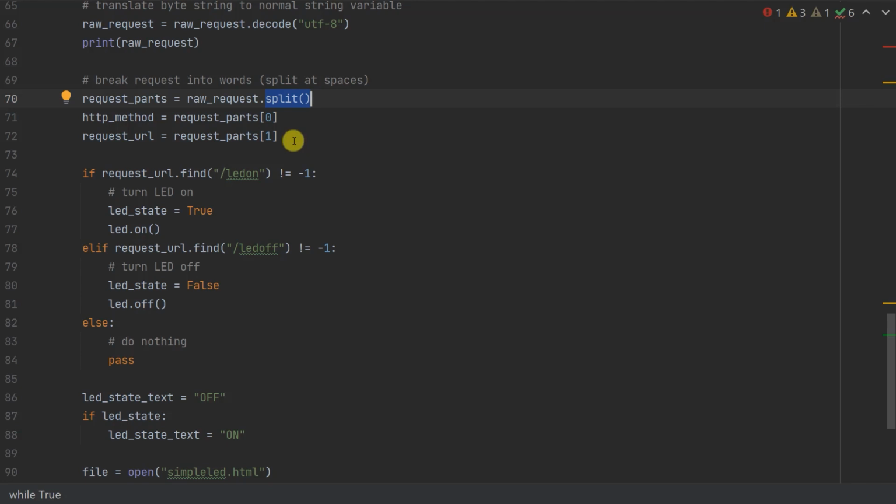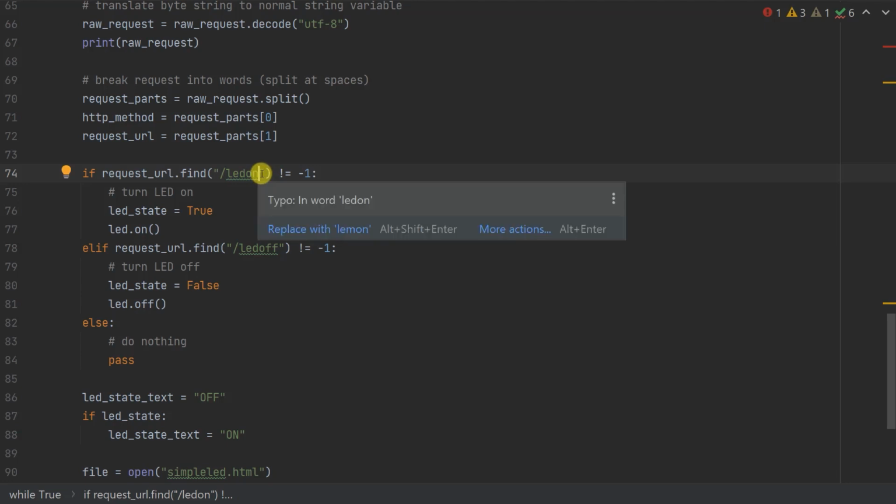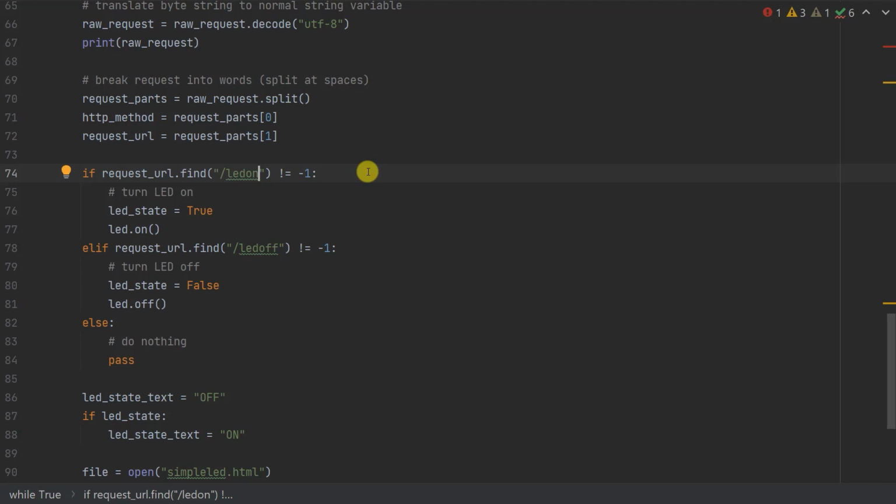So if we pull those two parts out, we can then use an if statement to test that. I'm using this find method to look for that string inside our URL. Again, sometimes for whatever reason, there may be bits coming in after that, so if there happens to be any query details attached at the end with a question mark, or maybe a bookmark with a hash mark or something like that. So there are certain circumstances where we will get more than the bit of string that we want.